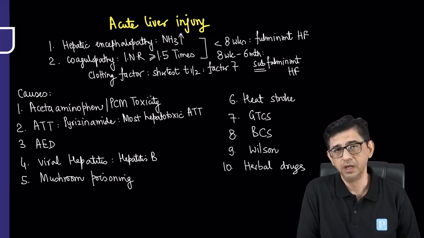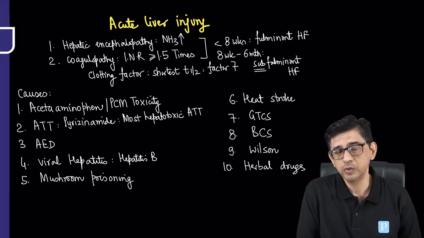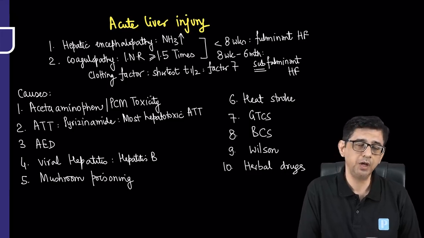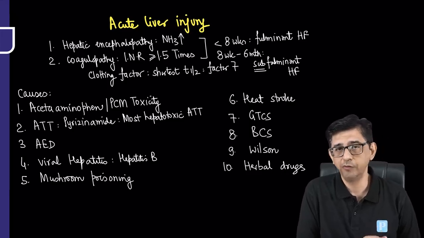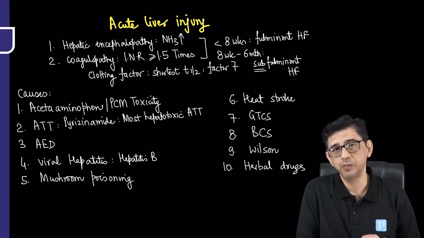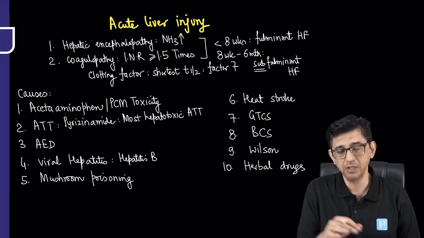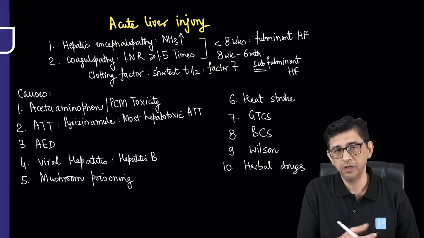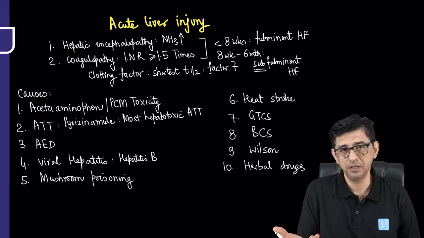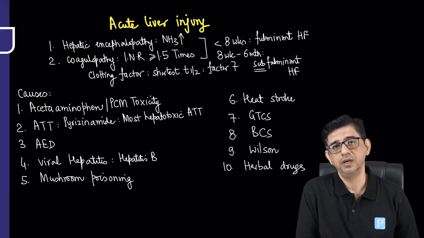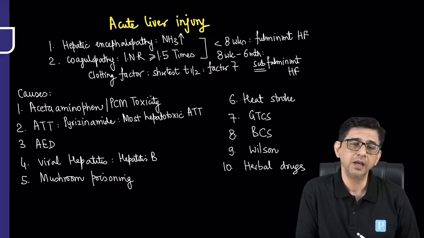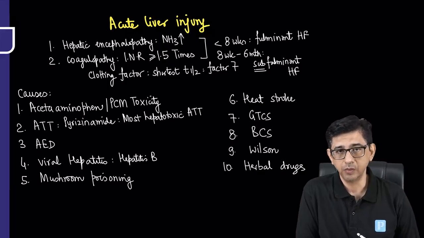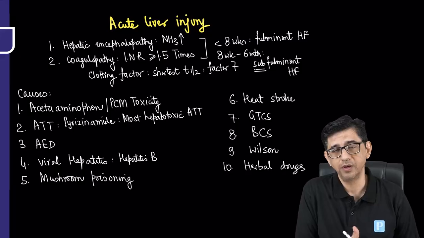When I'm describing this, the query of most students is, sir, whenever you were describing hepatitis D, you were telling us a figure of 5 to 20% for fulminant hepatic failure with hepatitis D. And with hepatitis B, you said 0.1 to 2%. Then how is the answer here hepatitis B? Let me just explain it. First, I'll try to give an analogy in English and then in Hindi also, which is that, let me say, if I say orange is a citrus fruit, that does not mean that all citrus fruits are oranges, right?